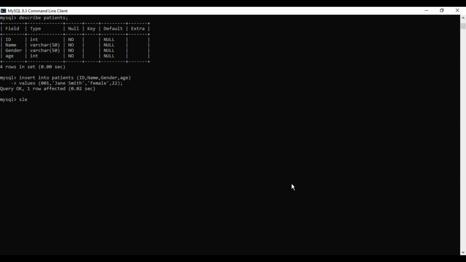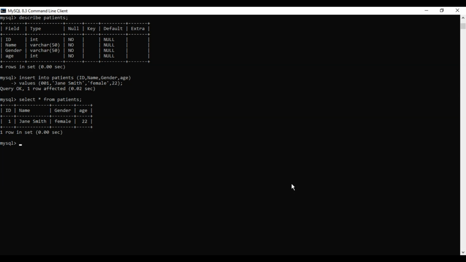So select star from patients. You can see the first value there is Jane Smith, who is a female, and the age is 22.